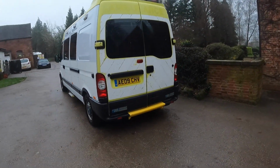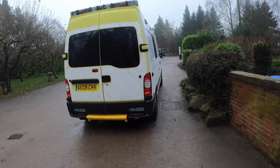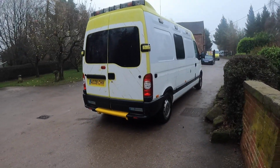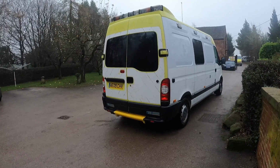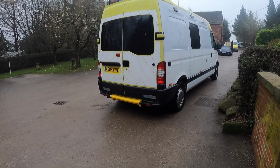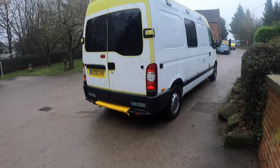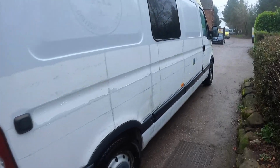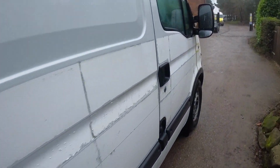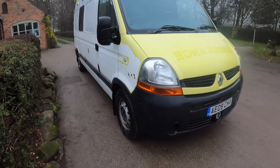£2,000 commission fee. I arranged delivery with them on the day it was purchased, and it arrived a number of weeks later, and they tried to pass on the storage fee to me as well. I had a buyer lined up for this vehicle as well. And they've got cold feet because it took so long, so I'm really not impressed with this auction house at all. Awful service, in general an awful company.